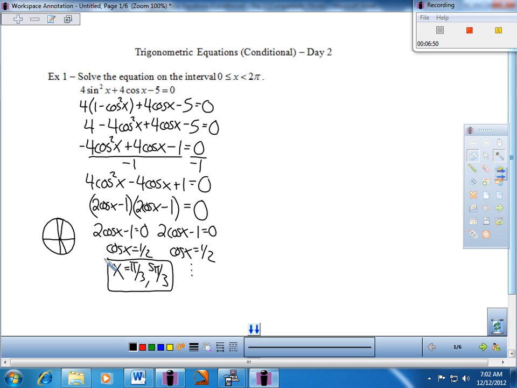That's looking really nice. If I wanted to go further, if I was to ask you for all of the solutions to this equation, remember you would say, well, I've got one at pi over 3, and then it repeats every 2 pi before and after that. So we would say pi over 3 plus 2 pi k. And in this one here, I have one at 5 pi over 3, and in every rotation around again, I would get another solution. So 5 pi over 3 plus 2 pi k. And as I said, on this particular problem, I just asked for between 0 and 2 pi. Okay, so a good practice problem from yesterday. Did want to make that connection before moving forward. All righty.